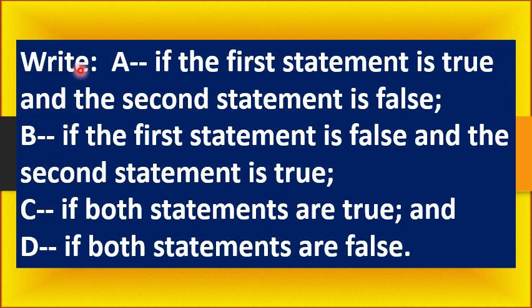In answering the following three questions, you are instructed to write capital A if the first statement is true and the second statement is false. Write capital B if the first statement is false and the second statement is true. Write capital C if both statements are true. And write capital D if both statements are false.